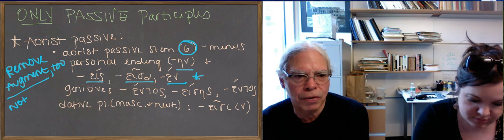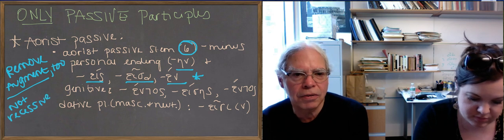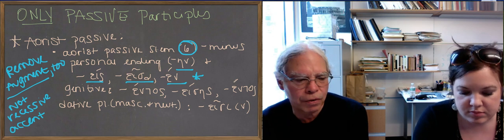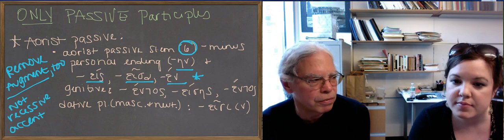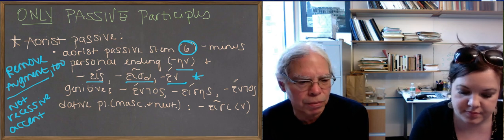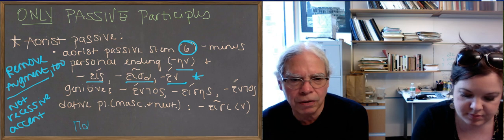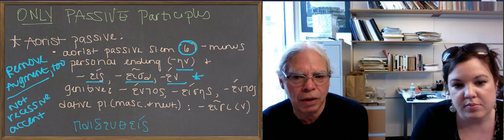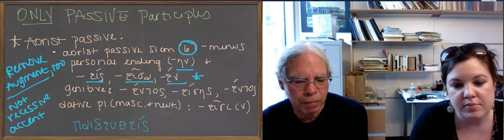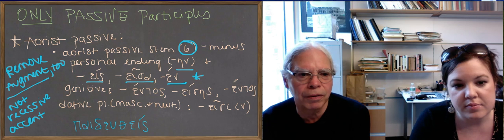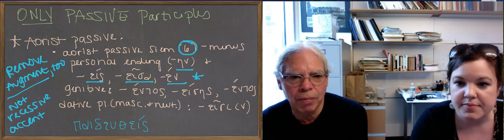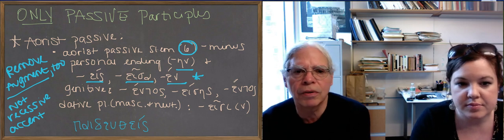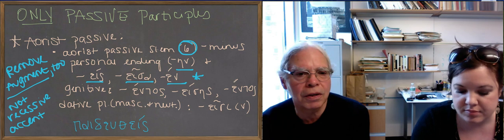So this is a third declension adjective: -theis, -thentos, -thenti, -thenta, and so forth in the masculine. Then -theisa, -theises, and so forth. That's second declension of the thalatta type. We've seen that. And all these participles have third declension masculine and neuter, and the feminine is a thalatta-type feminine adjective. Paideutheis, paideutheisa, paideuthen, for example. Okay, that's an example. The forms are not difficult once you understand the genitives and the dative plural. So that's what you need to learn.